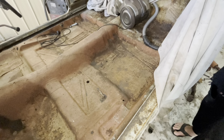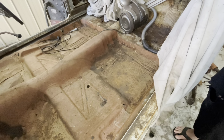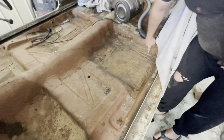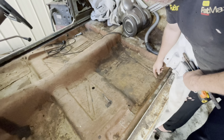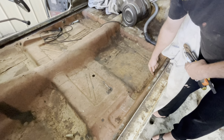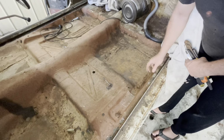I think I'd try and get the majority of the floor out so then you see what you're left with. Yeah, okay. Just take it out in sections. Oh, you could take the whole floor out in one piece. You could go cut across here, straight across there. And then I would actually cut pretty much right in the seam at the bottom corner here. So then we can cut the other one here. And then we'll just drop it in on top. And then we'll seam seal it from underneath.